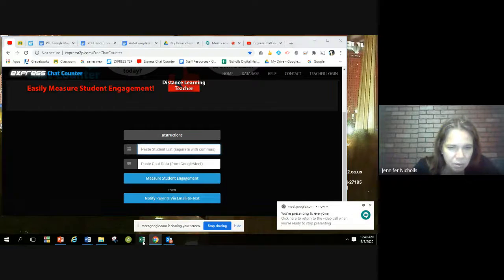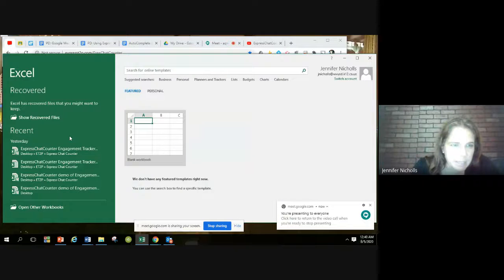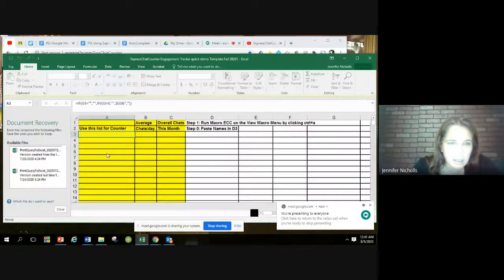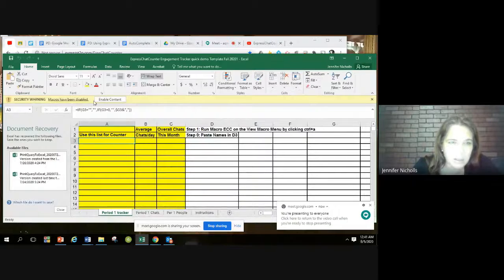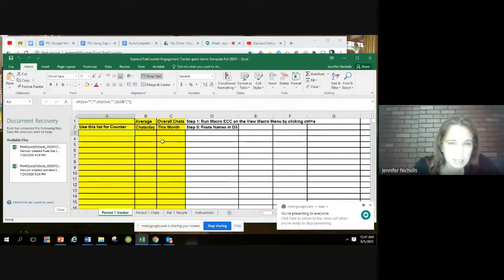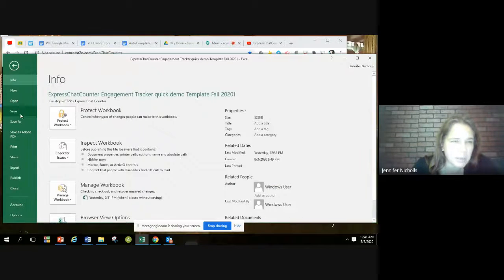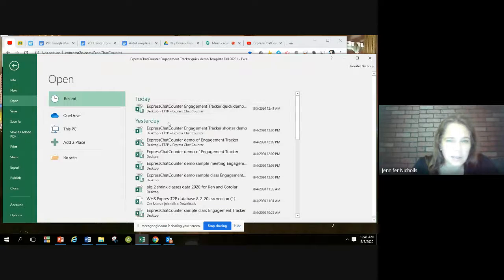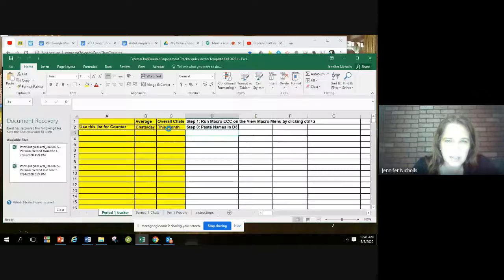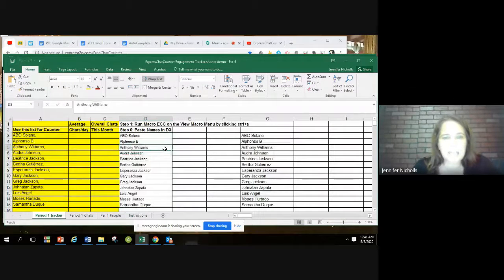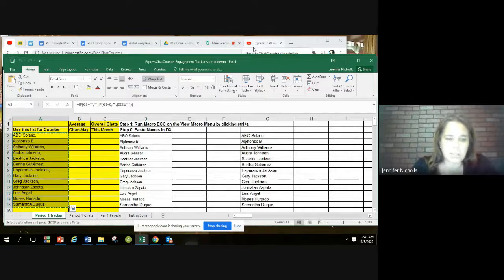Let's see if I can just grab some data so you can see it. Let's see, enable content. So this is what the basic idea looks like. But this one's not complete. Let's see. Do I have a complete one? Let's see if I have a complete one for you to see. Shorter demo. I think I might have saved this data in there. So let's see. I did. So basically, I have the names in here. You copy the names. So you take the names. I just took those names there.